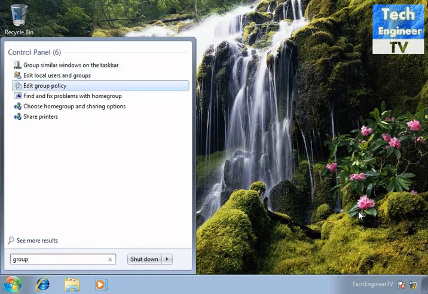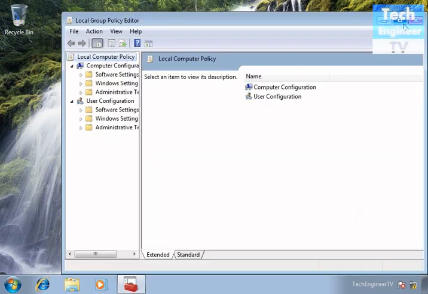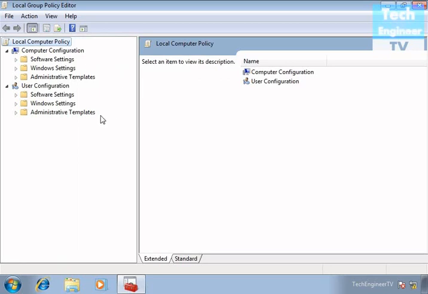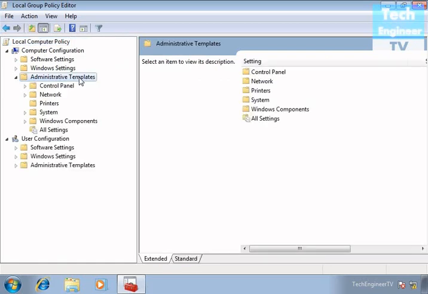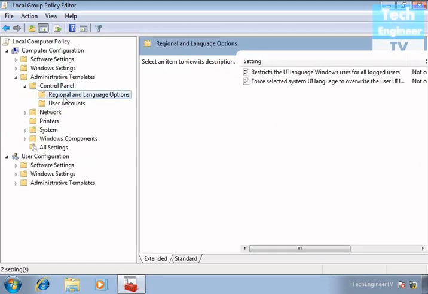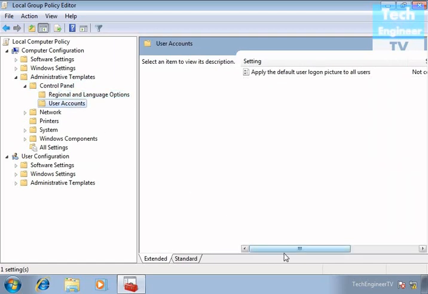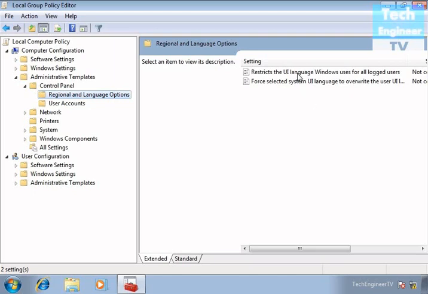So let me use the search button. If you type group in the search option, you will find the local group policy editor. It's a very unique thing about Windows 7 that you can play with it all day long. When we see computer configuration, software settings, Windows settings, and administrative templates, select that and you will find the control panel option. Now you can even hide the control panel. We will do such steps when we practice on Server 2008, and it will be very interesting to work on at that time.